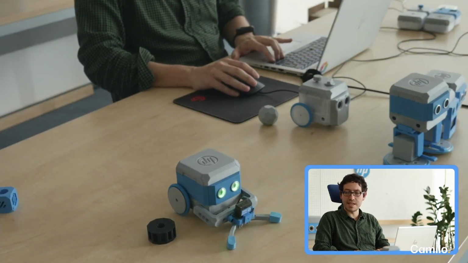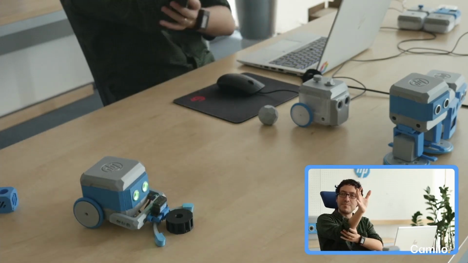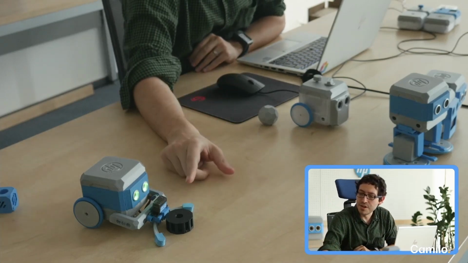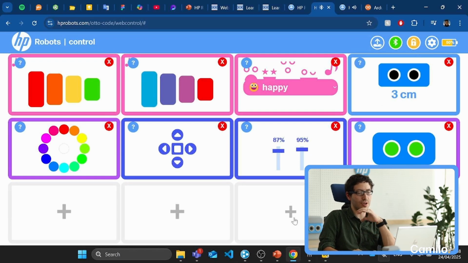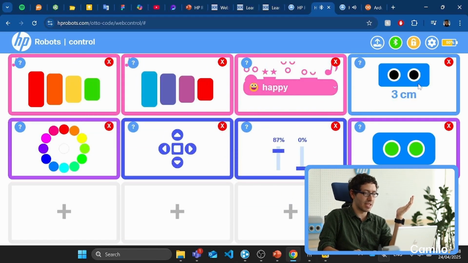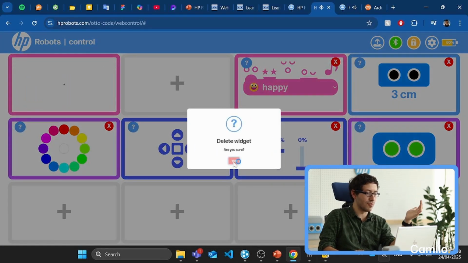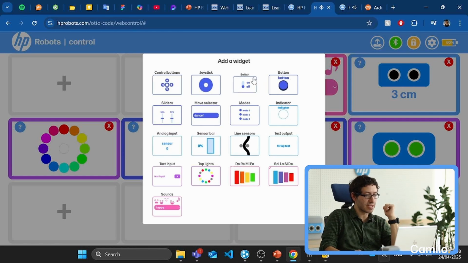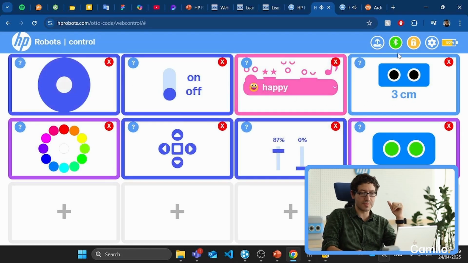Now, you might notice that we did a little attachment to this one already, a little glimpse of what we will have in the Invent expansion that we will launch in summer. For that one, I use one of the features of the remote control, that you can do widgets. So basically it works in a modular way as well. I can drag and create my own kind of interface for the robot. I can delete what I don't want, and I can add new ones. So I use the switch in this case to activate the gripper. I can also use the joystick, since it's sometimes easier to handle the robot.